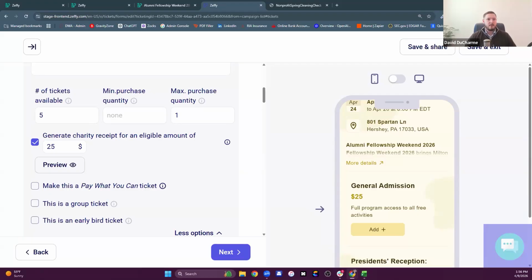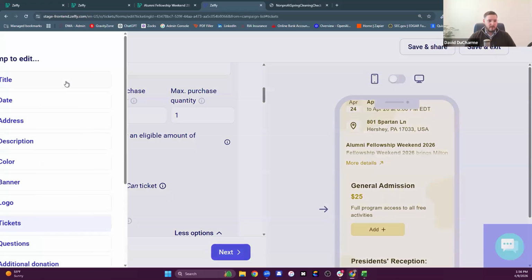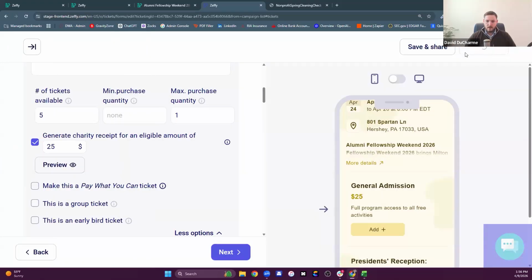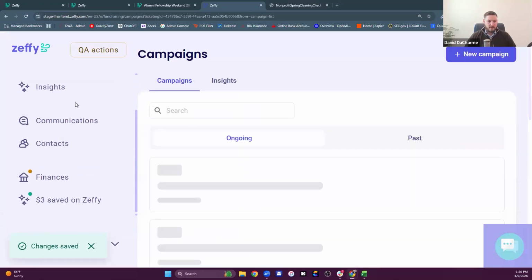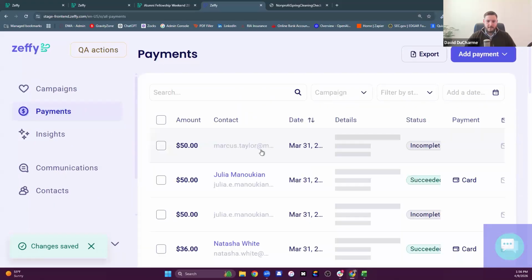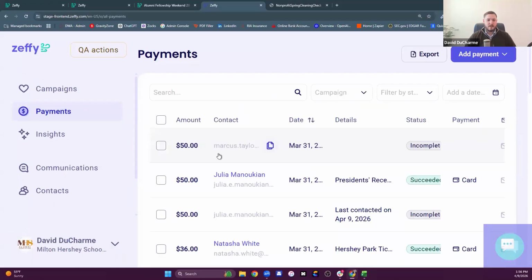Can you move a payment? Absolutely. Once you have a payment, let me just go in here real quick. If there is an existing payment, you can't move it. I just did this the other day. You can't move it from one donor to another, but you could delete that payment and rebuild that payment under another donor, as long as it's not, I believe, one that's come through Zeffy as a card payment, which would have to be refunded and then reprocessed.